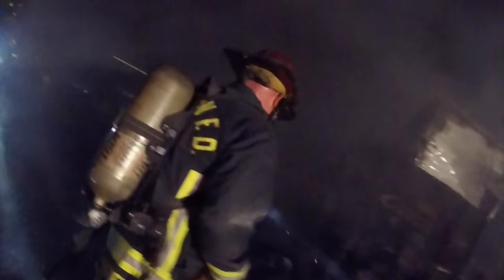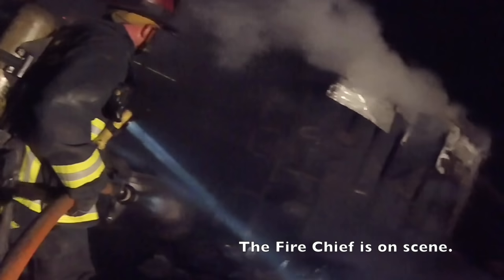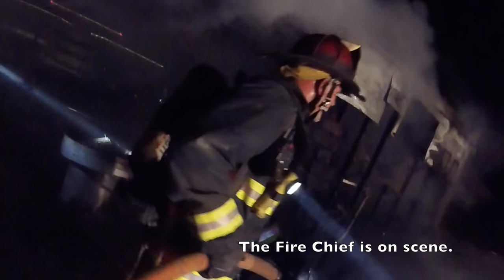Command, Engine 2. It looks like we got the fire knocked down from up here. We're going to need to check some of the attic spaces on the top floor, but the majority of the fire on the roof is knocked down. 10-4, Engine 2. It looks really good from down here. Command, Chief 1. Go ahead, Chief 1.